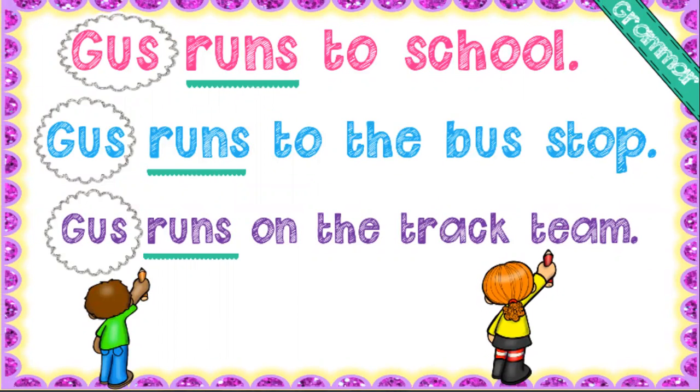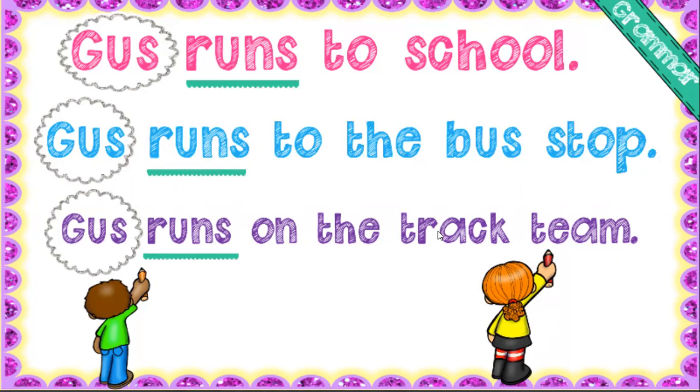So these next few sentences have prepositions and adjectives in them to help make them longer and more interesting. So Gus runs. That's a pretty short sentence, and it's kind of interesting, but do you want to know where he goes, where he runs to? So right here it says, Gus runs to school. To is a preposition that's telling you where something's happening. He's running to school. Gus runs to the bus stop. To is a preposition right here again. He's running to the bus stop.